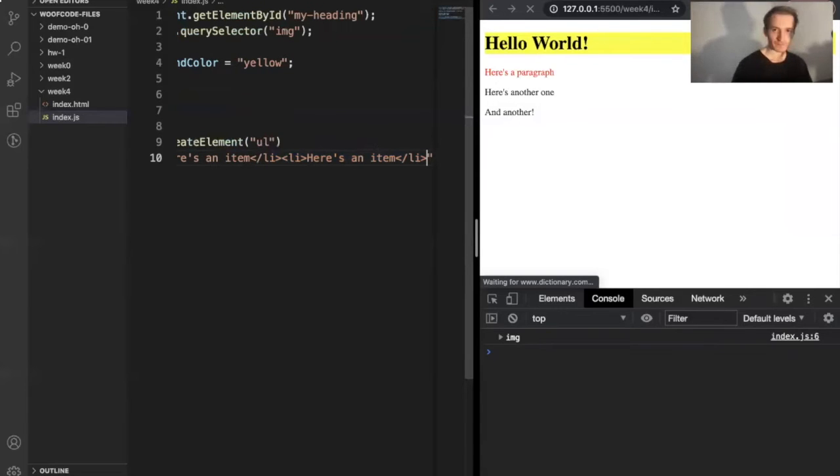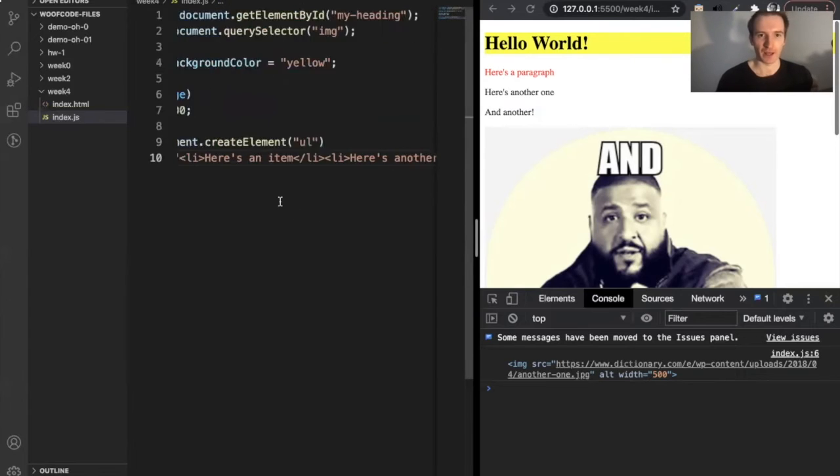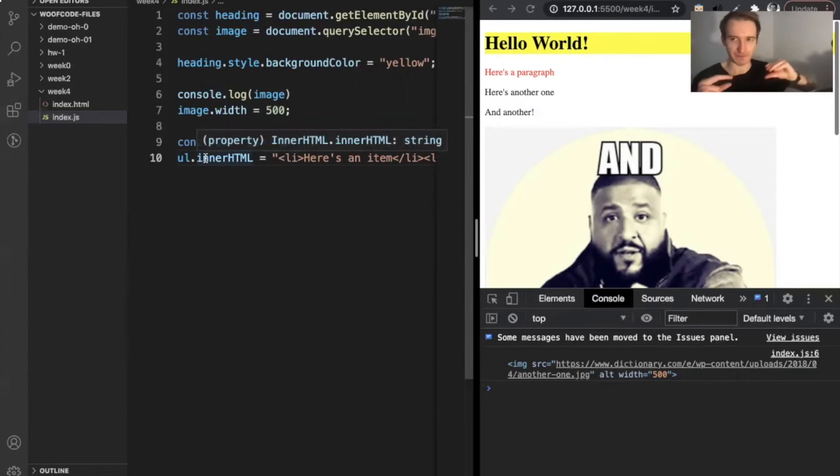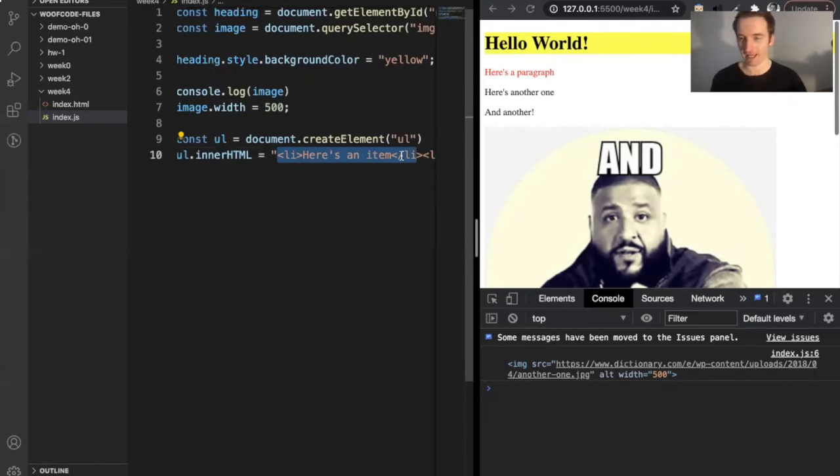Here's another item. Basically here we have this unordered list, which is a type of HTML element, a UL tag appended to the screen. And then we're creating a bunch of list items, the individual pieces that belong inside the unordered list. An unordered list is basically just a bullet pointed list, and the li tags, the list items, are bullet point items in that list. So here we created this unordered list, and we have these two bullet points that we're appending in the lazy way with this innerHTML method.